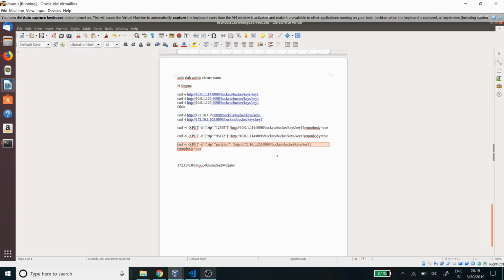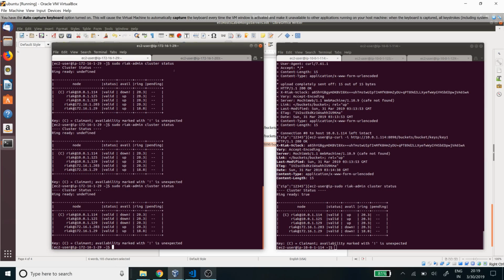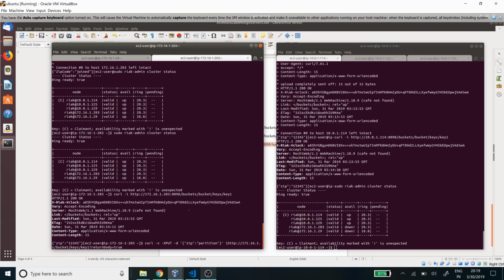Here the IP of the node, previously the value was 125. I have changed it in the partition.